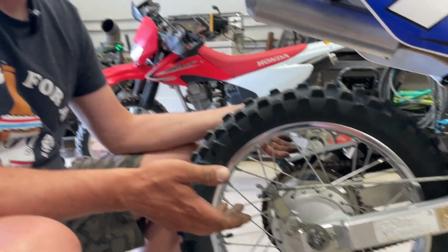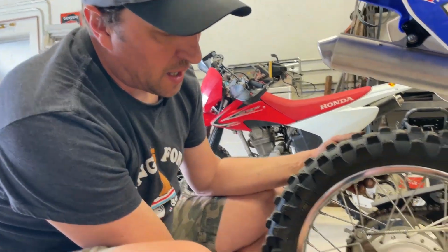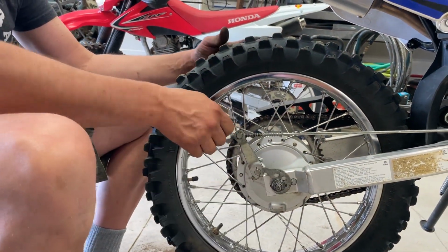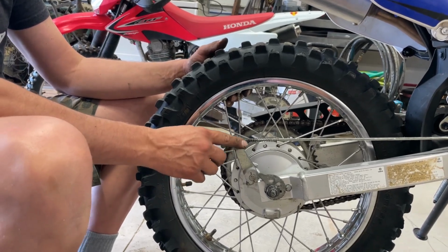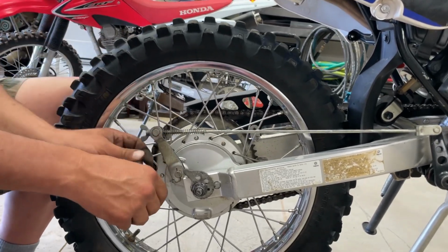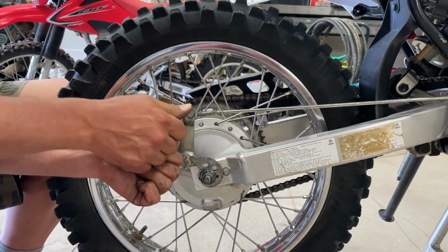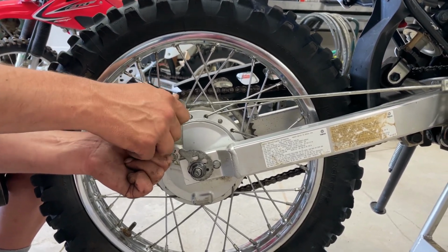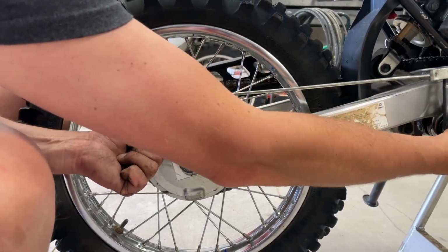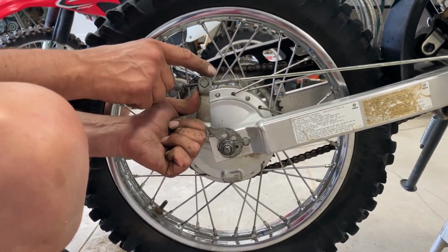All right, so we put it all back together, and we just did the exact opposite order of how we took it apart. Like we said though, with the chain adjusters up one more notch. Now, to make sure that we get this adjusted properly, if you look at how much I have to push the arm till it stops moving, that's full engagement of the brake. And you can see the brake pedal, it's hitting the peg, and there's just so much slack here. So we're gonna tighten this up.